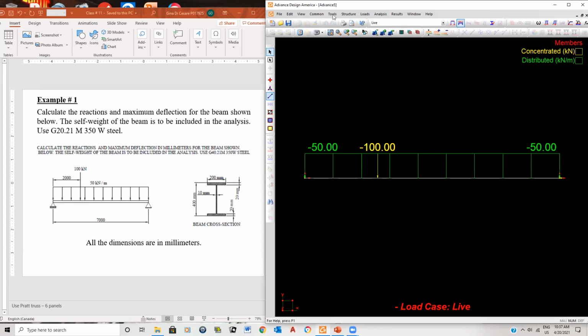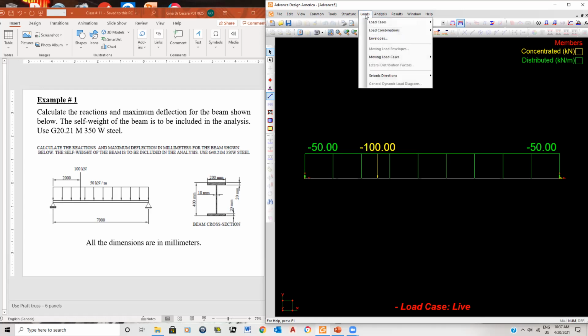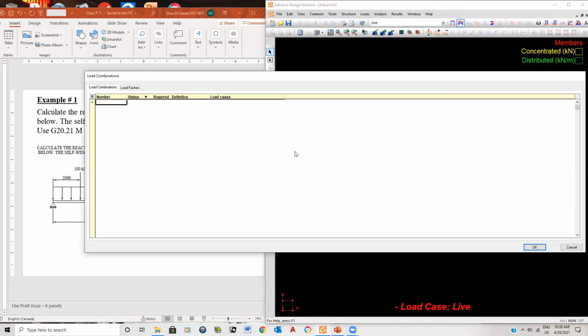And of course, here it's simple. I only have one load. As a matter of fact, I have two load cases. I have the self-weight and the superimposed live load. So I will go to load combination. Now don't put define, I mean, don't put generate, because the program will generate all the ones that you've added. I'm going to put define, and then here, okay, call it live.